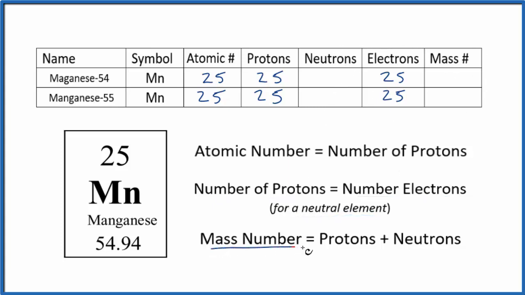For neutrons, if we know the mass number, the mass number equals protons plus neutrons. And we do know the mass number. When we have the hyphen notation for manganese-54, that 54 is the mass number. So we can put that in there. Manganese-55 will be 55.